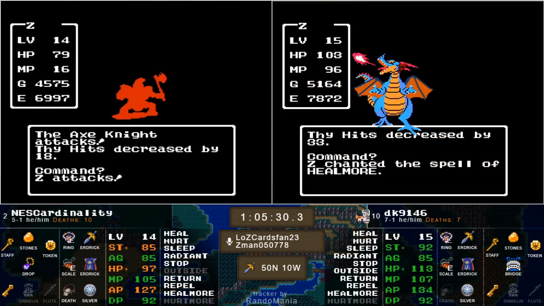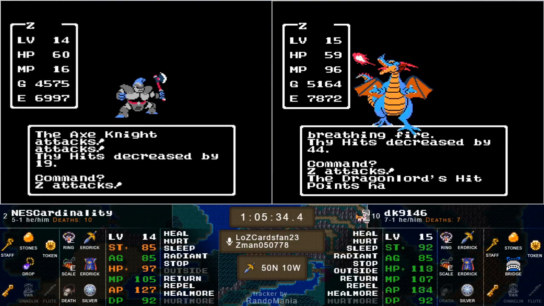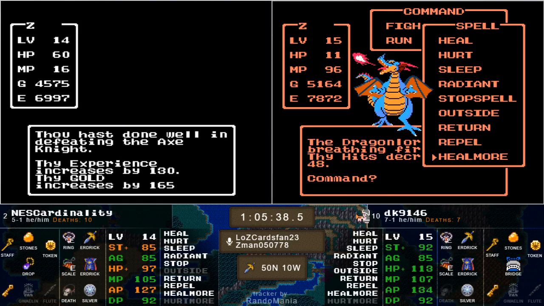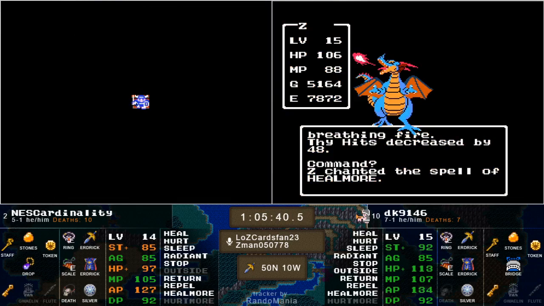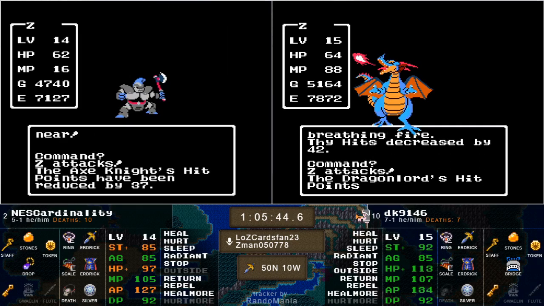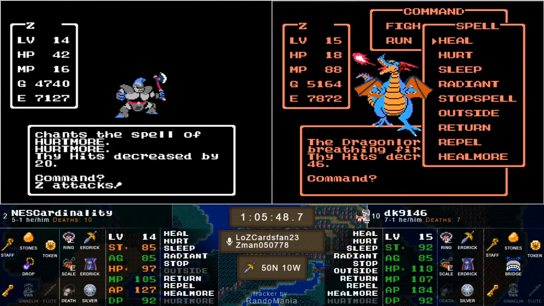Yeah, 26 damage already, 104 MP. This is free, barring a catastrophic mismenu. That's a high roll, 42 now for DK. Anywhere between 150 and 165 points. Next attack, another 16. He's at 58.